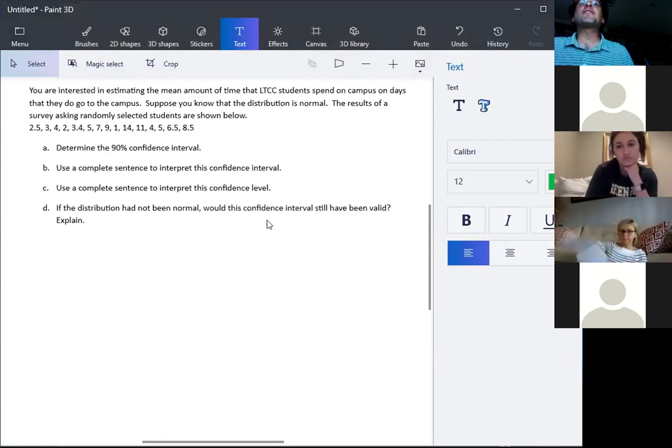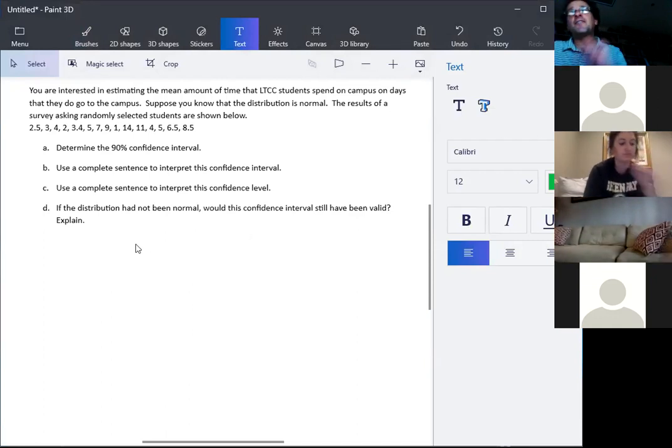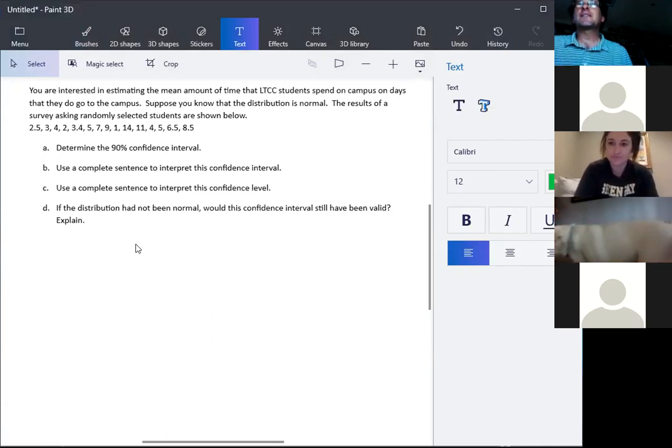The survey question is quantitative, right? The survey question is, how many hours did you spend on campus? And the person's not going to say yes or no, they're going to say, oh, I spent 6 hours on campus today. Is that clear? Okay. So it's quantitative, which means we're going to approach it differently.